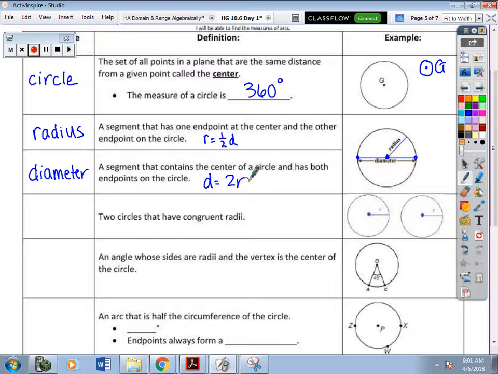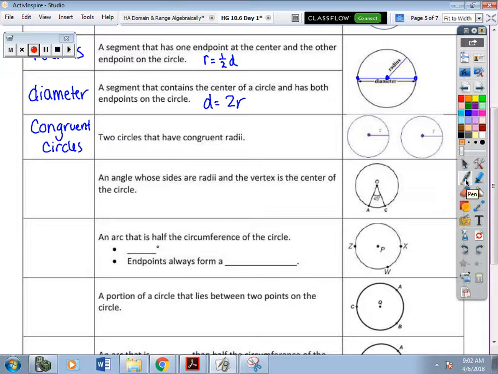Next vocabulary word, we have 2 circles that have congruent radii. So when we did a trapezoid, there were lots of measurements: base 1, base 2, and height and the sides. In a circle, there's actually only one measurement that makes a circle, and that's the radius. So if they have the same radius, then they are called congruent circles. When we did triangles, we had to prove SAS, ASA, all that stuff. In circles, you just have to look at the radii to see if they're congruent. Radii is plural for radius, so that you're not saying radiuses, in case you've never heard that before.